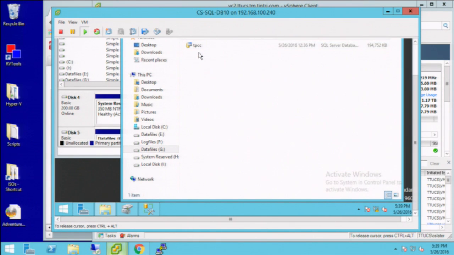I happen to have a single database in there. It happens to be called TPCC. Okay, that's pretty nice. So as a storage admin now, I can enable people to do their own restores. I'm not clobbering over things. I'm giving them a flexible option, and I'm doing things with the vDisks. That's interesting.